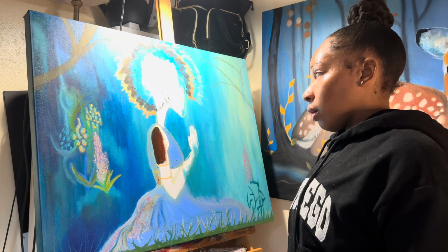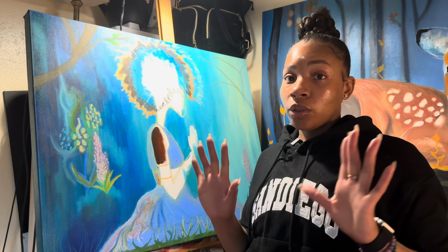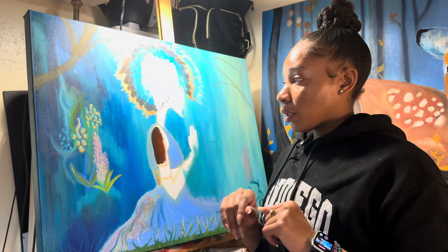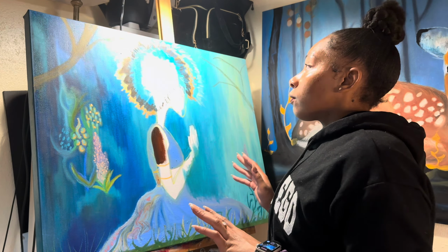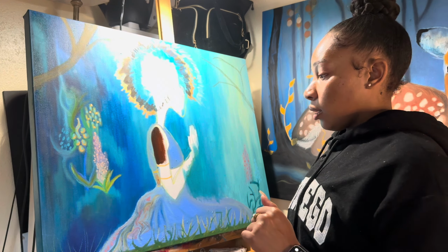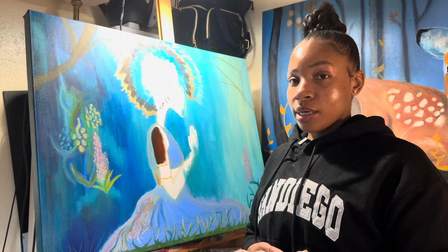I'm just putting it down on the canvas, and I've been doing a lot of finger work, so my hands have been getting super dirty. It's been a lot of fun though so far, and I'm really excited to see how it comes out.